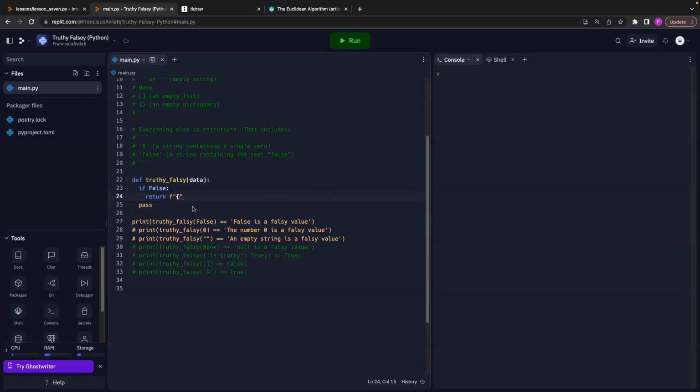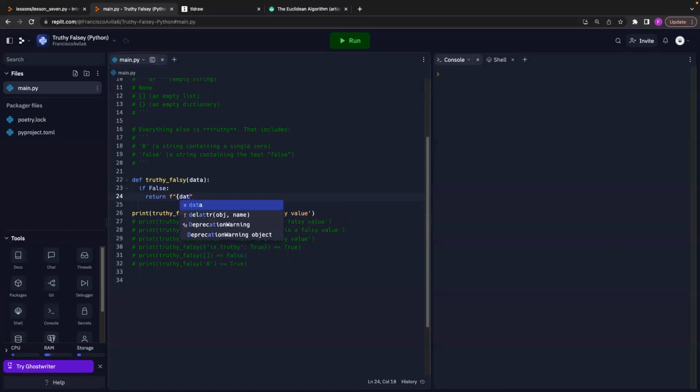Yeah, you can just copy the false is a falsy value in there. You can put data in there on that string. Let's do data. Okay, so data is a Falsey value.